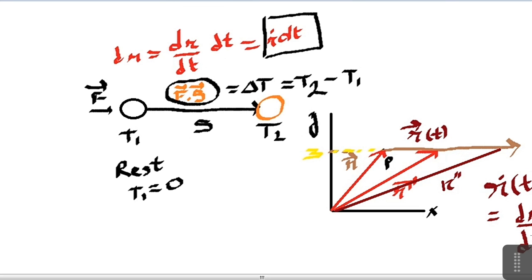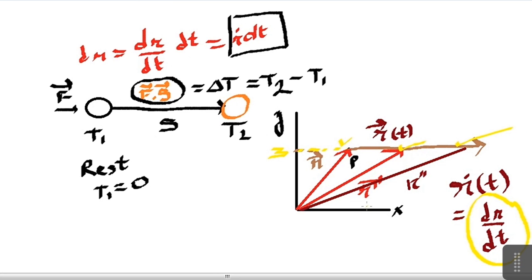Now I can have another definition attached to this. If I have dr by dt, I mean to say that r is changing with time, and dr by dt is the mathematics that tells you how the length of r is changing with time. Here the length is something, here it is something else, and basically the length is increasing. So dr by dt must be a positive change because the length is changing.